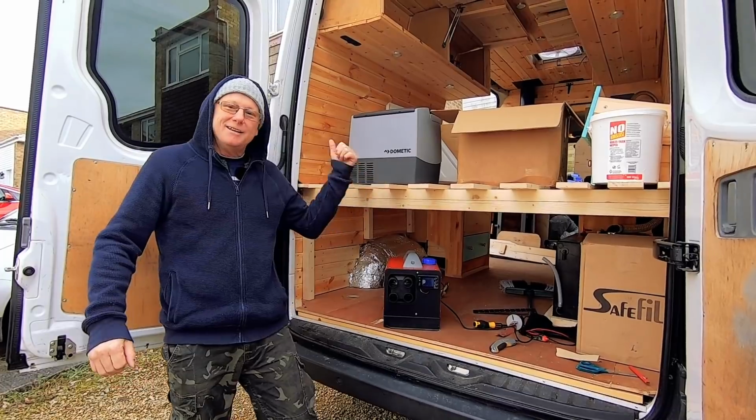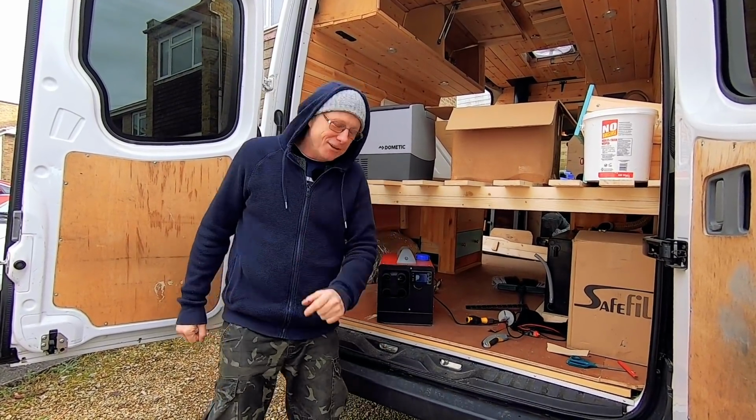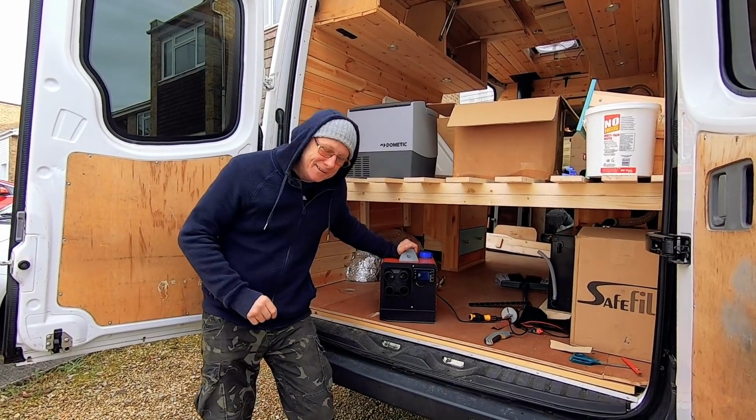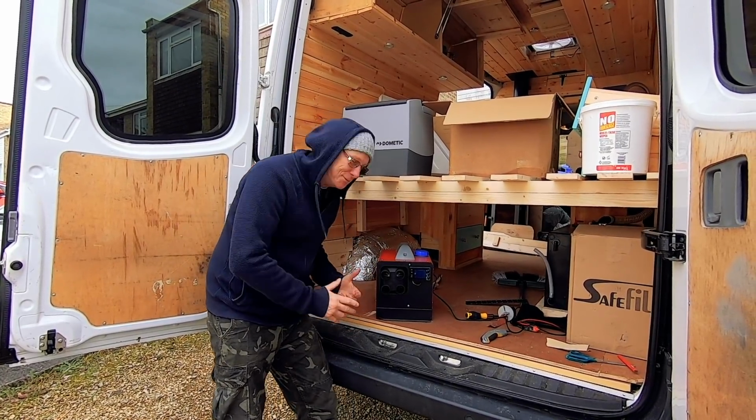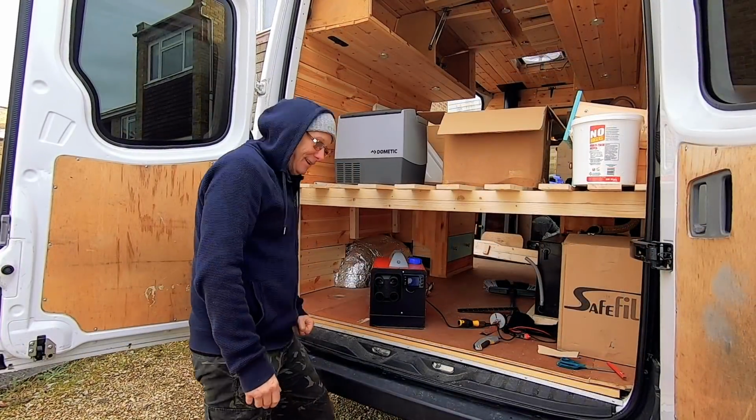I'm currently helping Rebecca turn this Volkswagen Crafter into a lovely camper van, and today I'm going to be fitting this diesel heater. Now this is an all-in-one diesel heater. I think it's brilliant, it saves all that messing about. So right, let's get into it.